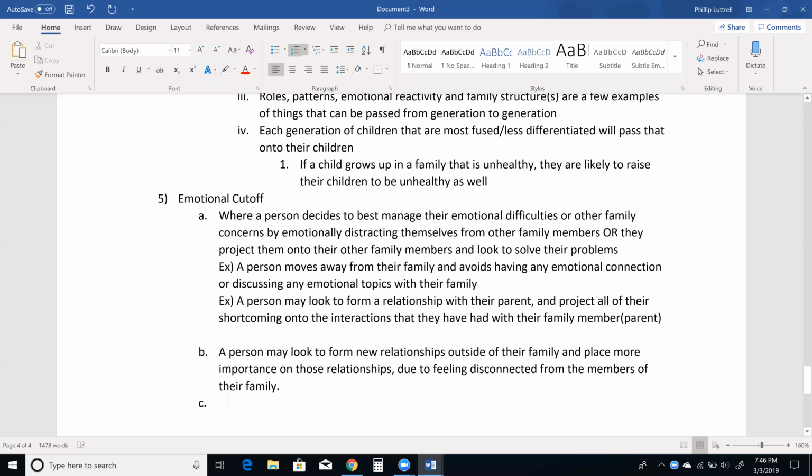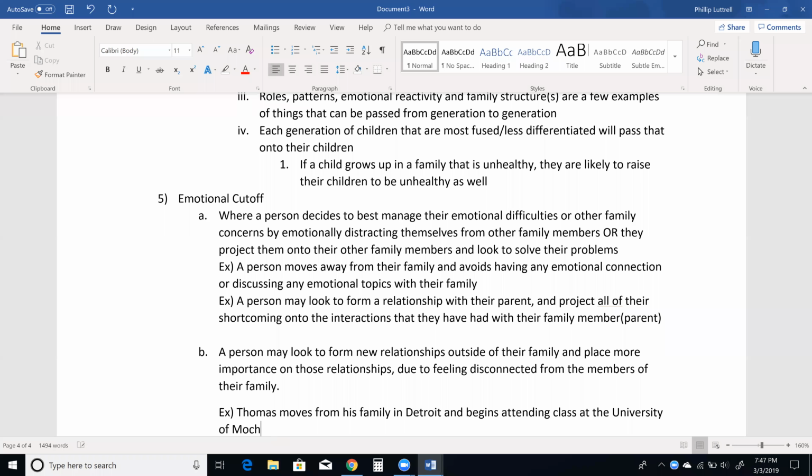So another example, Thomas moves from his family in Detroit and begins attending classes at the University of Michigan.